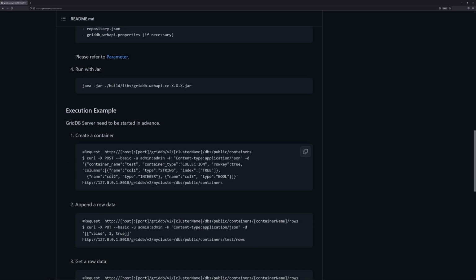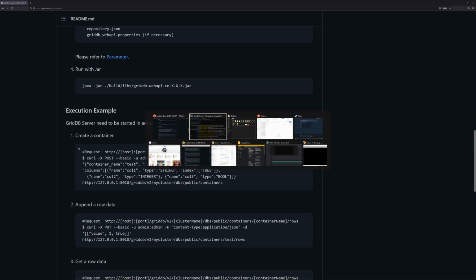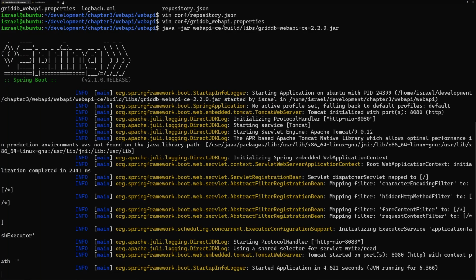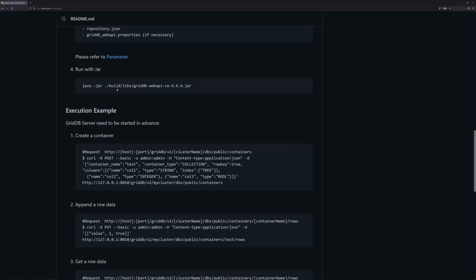So first up, the first example is to create a container. The docs are using curl. So you could use curl. Curl is basically running in your terminal. So if I open up a new shell here, I could theoretically curl my running GridDB server and it'll work. So you can run it from anywhere, but we're not going to do that because it's not good video wise, and it's kind of ugly.